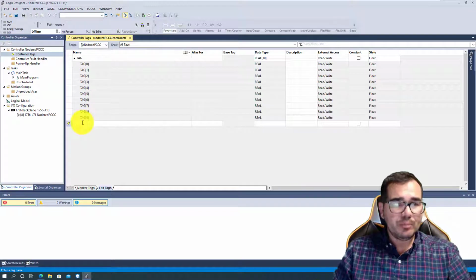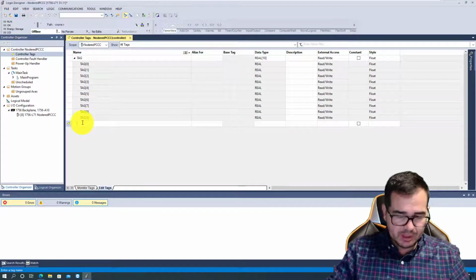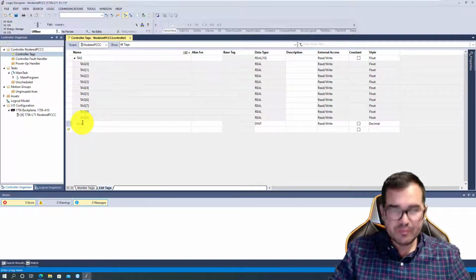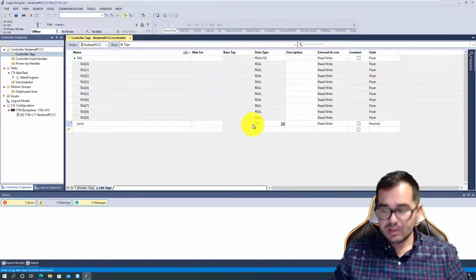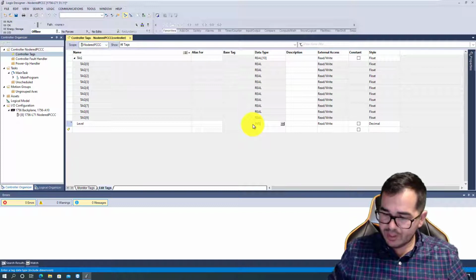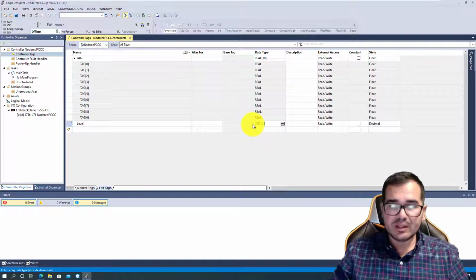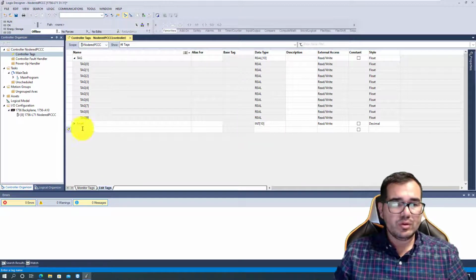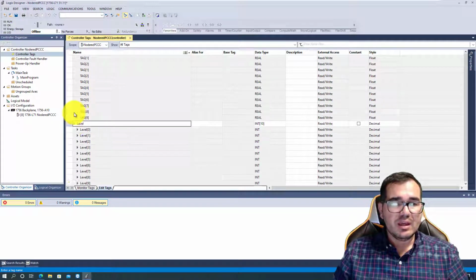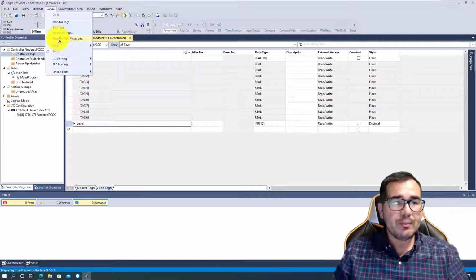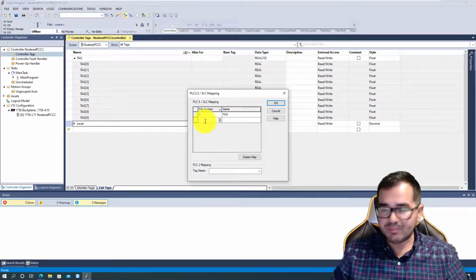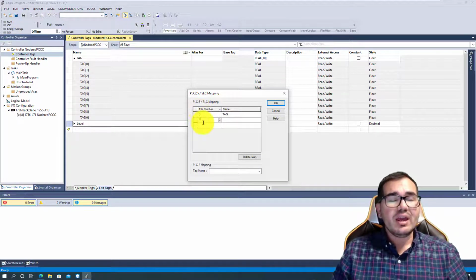And what I'm gonna do here, let's say level, and for the level we're gonna create an INT. So I'm gonna put INT here, and I'm gonna create a 10 array here as well. And here on Logic, we're gonna create the map, and we're gonna put 7. So what does 7 mean here?